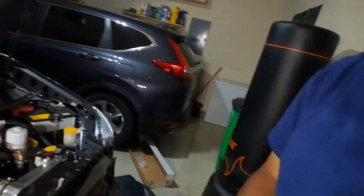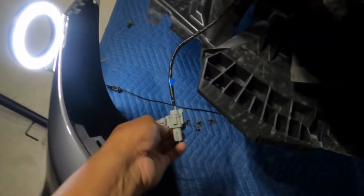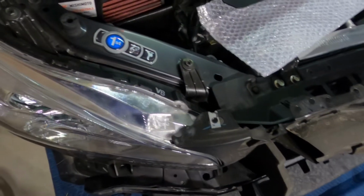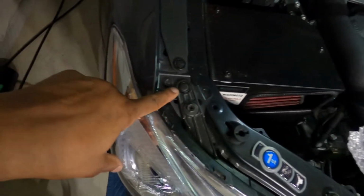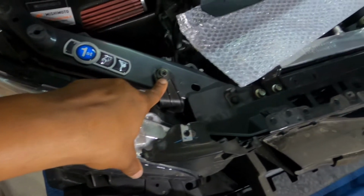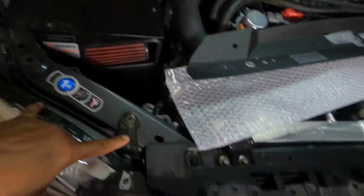So next thing we got to do is disconnect this connector right here on both sides, and then we can get the bumper out of the way, and then we can get started on the rest of this. The next thing is we have to take off the pop clip and the two bolts that are holding the headlights on both sides. So pop clip, 2 bolts on each side for the headlights.